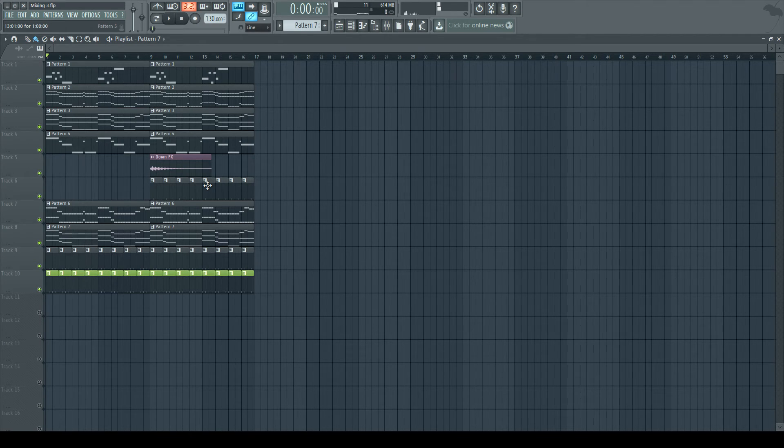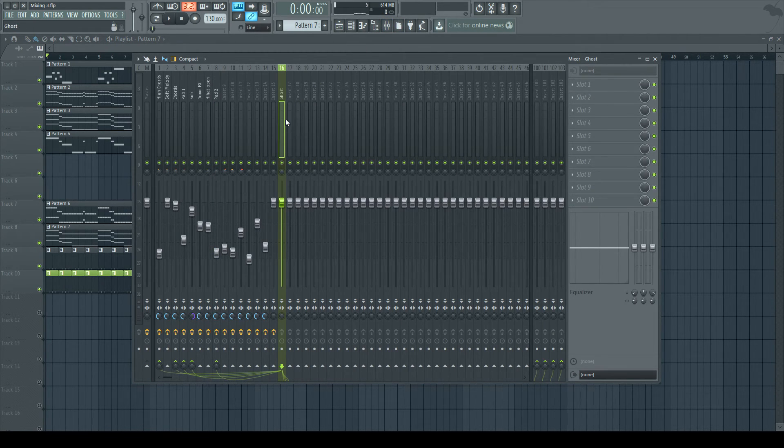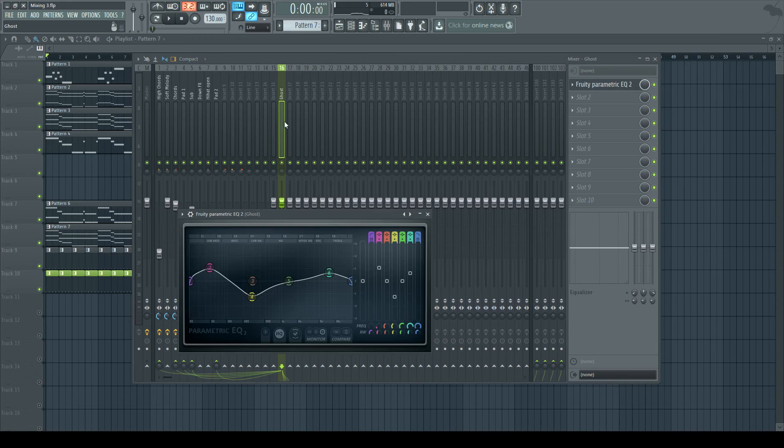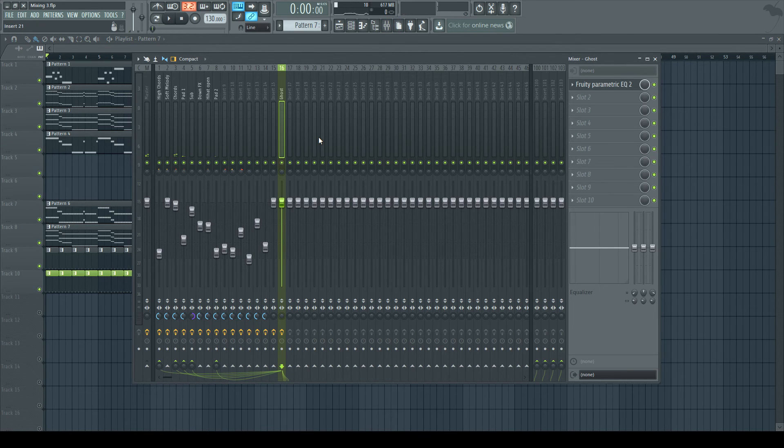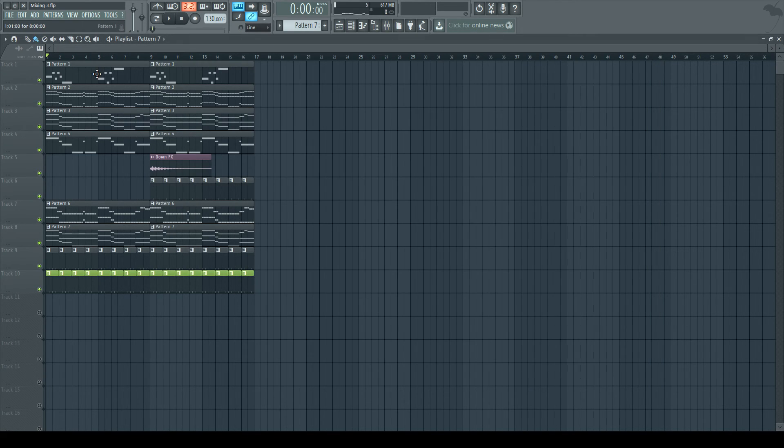As you can hear instantly, the kick has a lot more power. You can pump this up even more if I change the EQ of the Ghost kick, because right now it's standard. If I boost a few of the sounds here to give a higher signal — the Ghost kick and the normal kick are EQ'd exactly the same — this gives the exact same signal that the kick gives, now also given by the Ghost, and that's being used to sidechain everything. This is basically the way how I sidechain.